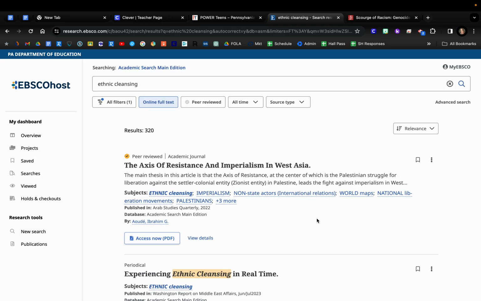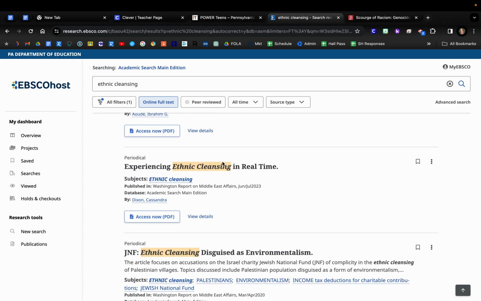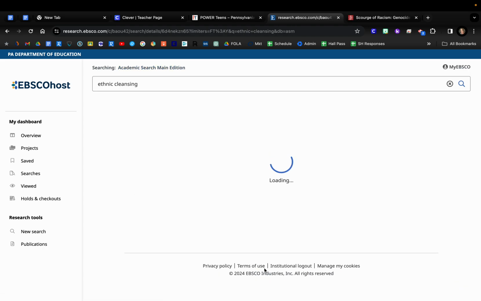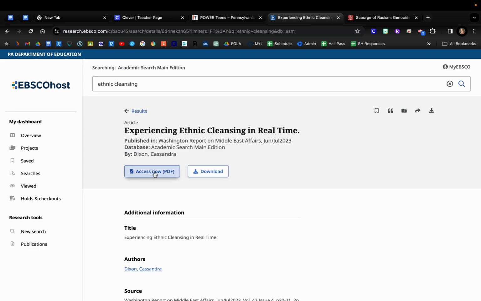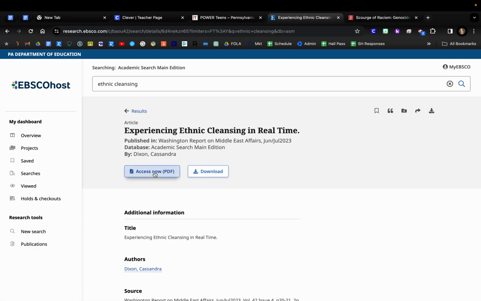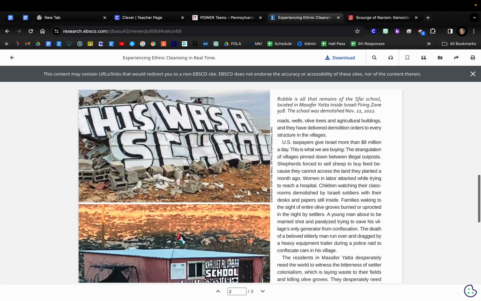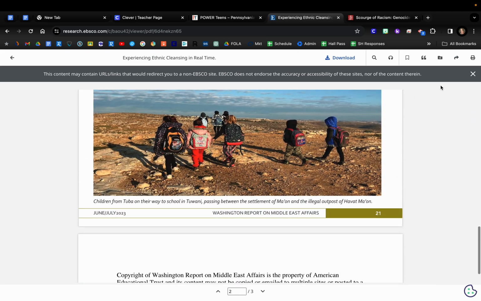And you can see that we get 320 results. So we're going to click on this article right here, and we can access it by clicking on the PDF. And then down the road, again, I want to point out the benefit of having the ready-made citation over here where it says cite. You'll be able to cite it really, really easily. So I'm going to click on this to open it and access the article. Okay. And then I can also do the citation later.